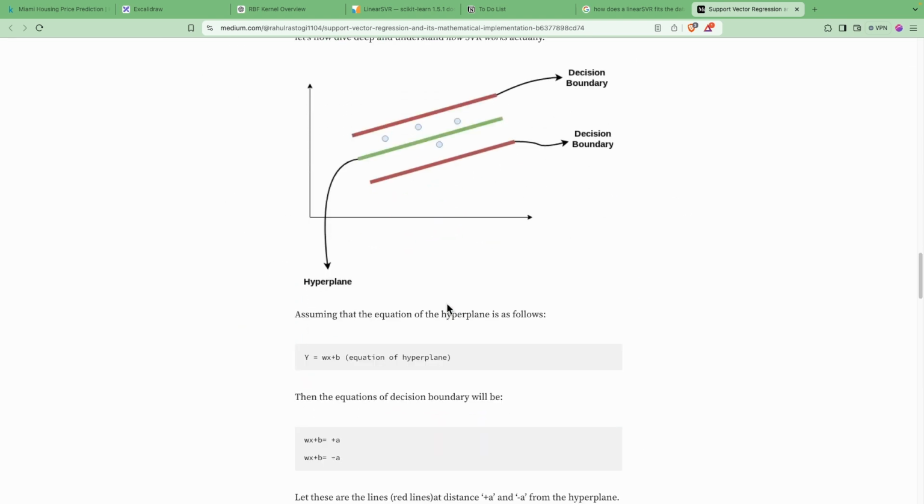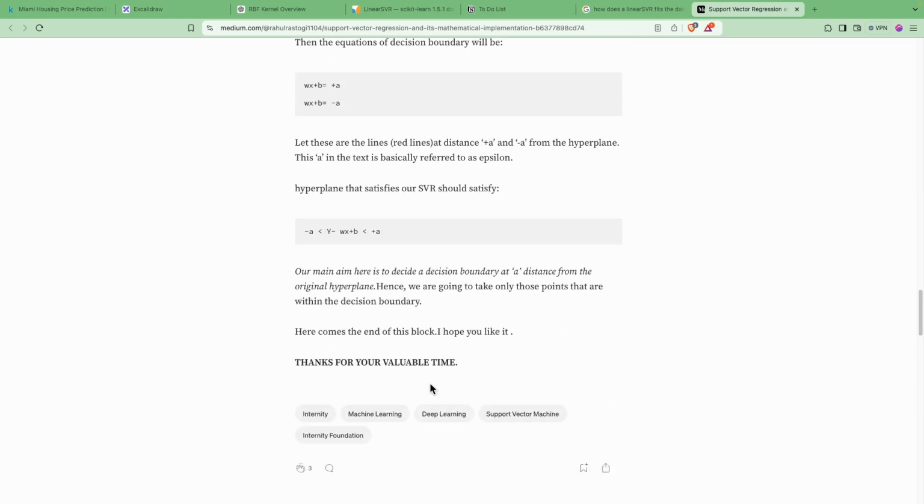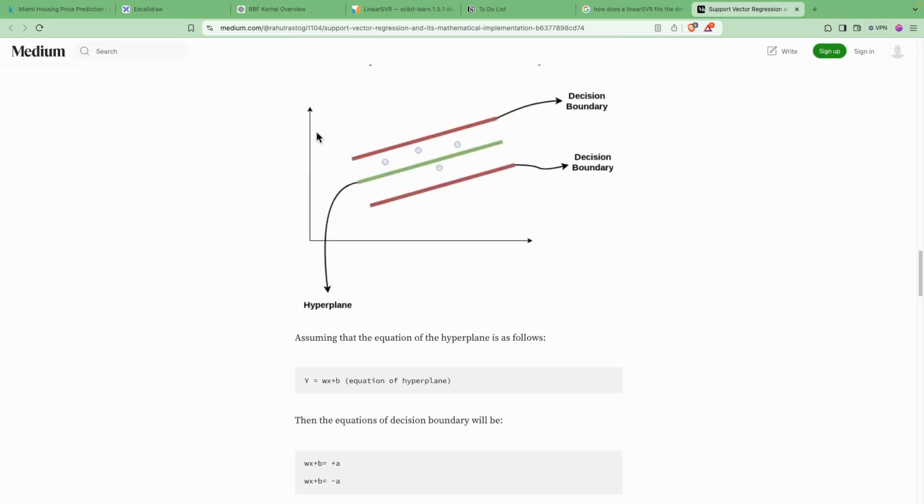Assuming that the equation of the hyperplane would be this, and then the equation of the boundary would be this. So what this tells us is that away from this line, away from this margin, the decision boundaries, as we would call it, if the data point is away from this decision boundary, then we can call this an error.